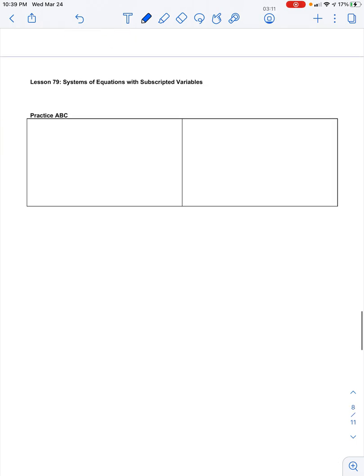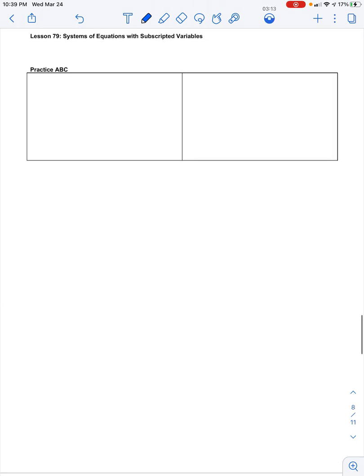So in your notes, look at lesson 79, and right below your practice squares there, we're going to actually do one together here. We're going to do a little story about a turtle and a rabbit. So I want you just to put right here, example 1. And right beside it, just put a turtle and the rabbit. Okay, so that's what our example is going to be about here.